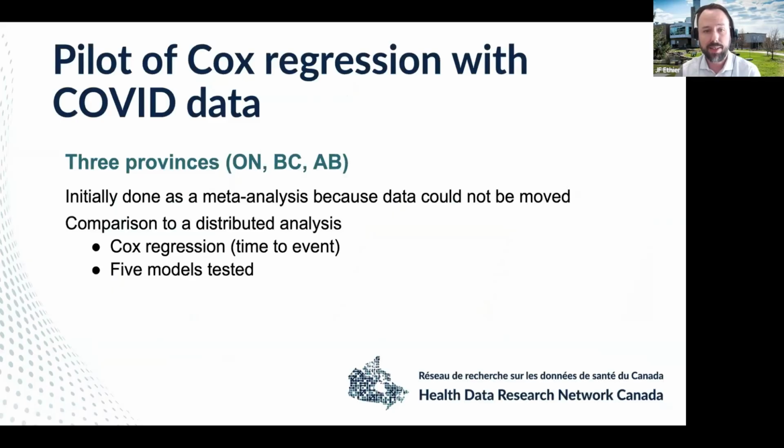So on the next slide, this is where it becomes interesting. We were fortunate to have a lot of collaboration with colleagues that had a project in HDRN, and they started the project at the point where those methods were not available because those are fresh off the press. We're publishing them. This is not something that was already in the literature. And so we did a Cox regression, so time to event analysis, with 3 provinces, Ontario, BC, and Alberta. And so I can tell you now that it worked. We did 3 iterations.